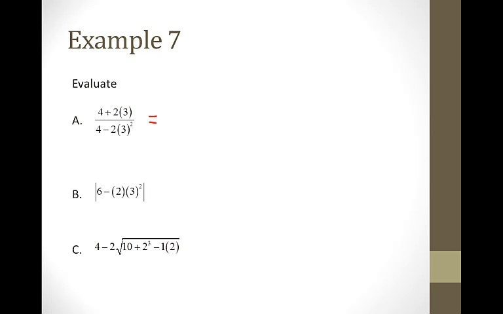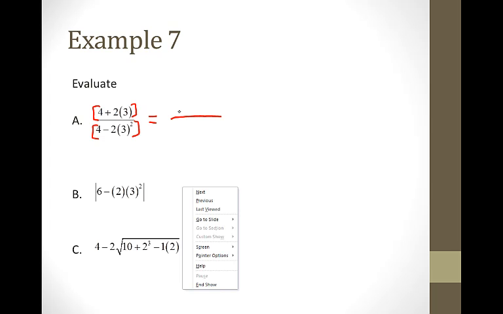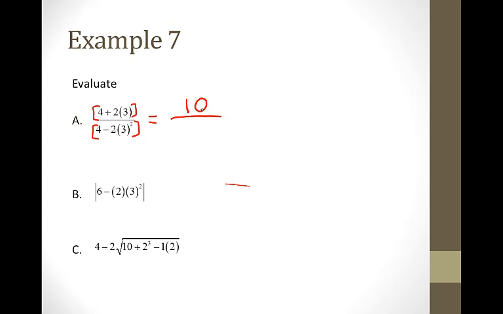Again, we are implying to do this first in the top, and then in the denominator to do that. So 4 plus 2 times 3: let's do this in our head. We know we're going to do 2 times 3 first, so that's 6. 6 plus 4 is 10. This one we may not be able to do in our head quite as easily. What are we going to do first here on the bottom? Good, the square. So 3 squared is 9.